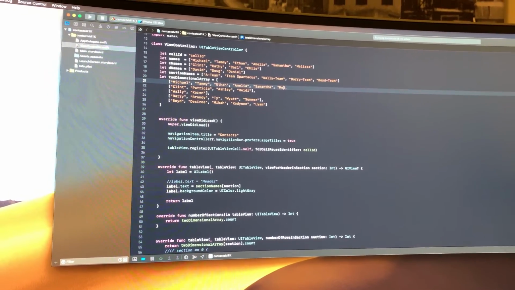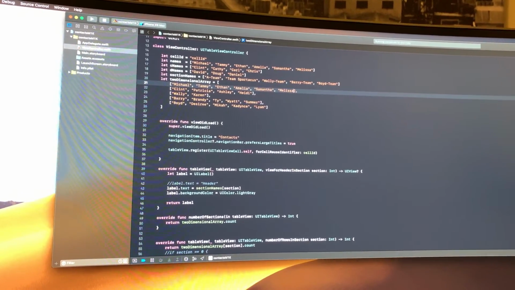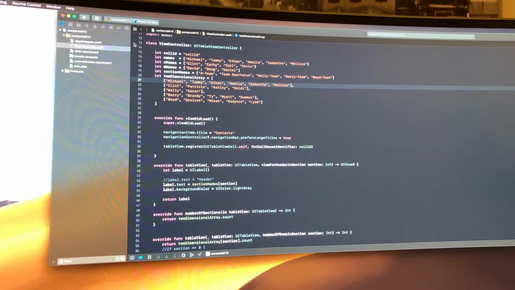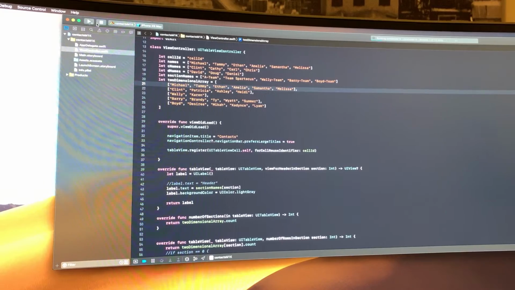Hey people of the grid, made it back home, sitting here, and I thought I would just put some finishing touches on a little contact list thing I'm doing. It's a 2-dimensional array that's got a list of names. I'm just going to add Melissa's name in here, and then we'll compile it so that it can run on the emulator on my Mac, and I'll shoot it over to the phone. Just practicing loading up table views and getting the feel for how that looks.